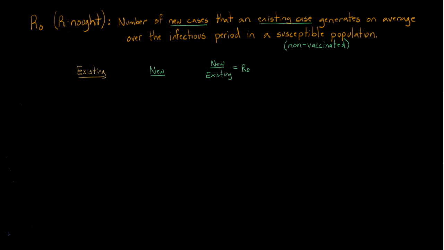So let's just go through a few scenarios. Let's say R-naught is less than 1. If it's less than 1, let's think of how that might play out. Let's say you have two existing cases, and you come back and say, how many new ones are there in my population? Well, there's only one. Only one new person, even though you used to have two. So that's 1 divided by 2 equals 0.5, and that's less than 1.